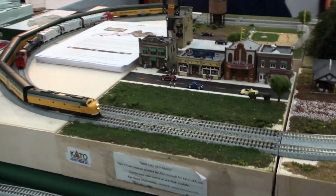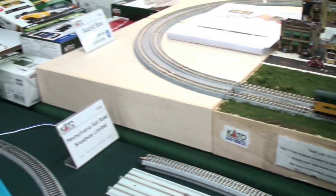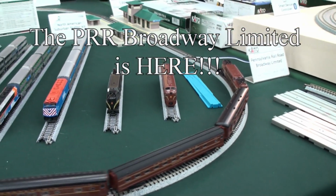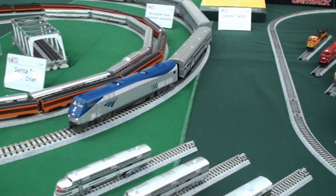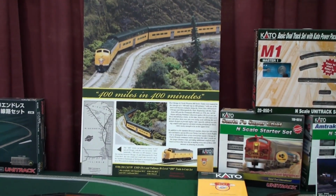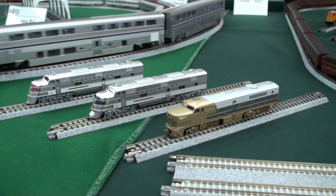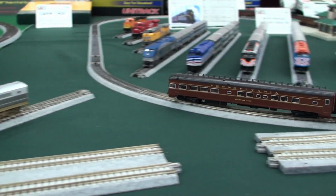You also got some of the 60-foot ribside cube things, the hoppers, the DOD flat car 3-packs, like I was talking about earlier. And here you have the Cotto booth, where you have the Cotto 400 and 400 miles train set. You also have the PRR Broadway Limited right here. It just came out and is in stock. And you even got some HO products as well, like the Zamtrak set, along with some other new items coming out. And there's that 400 set right there. Also have the Hiawatha set that's still out. And the PA-1, PB-1s, along with the EMD E-5As.